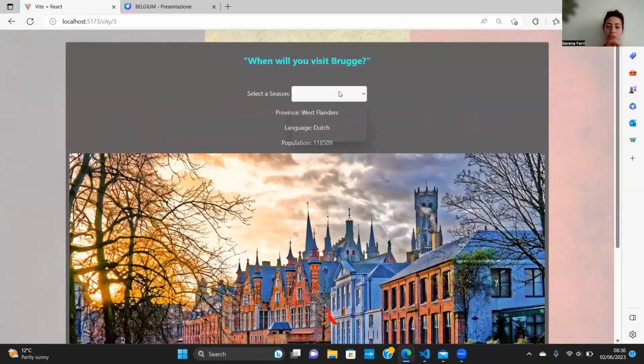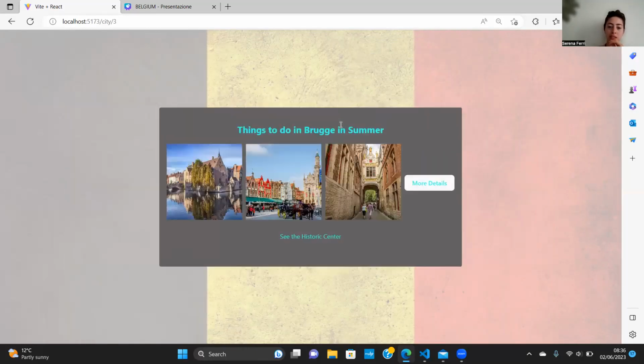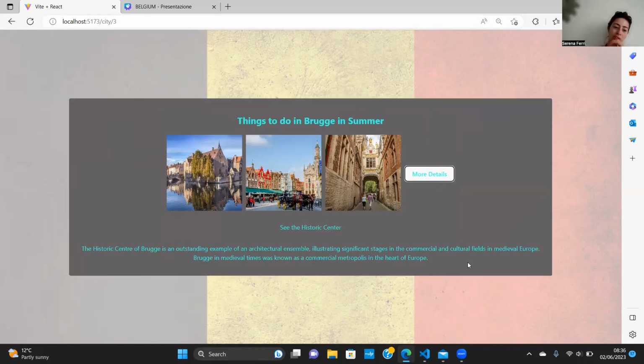Or if I click on another city, it will display the description of the activity, which is not an activity, but more visiting the historic center. And this is really it.